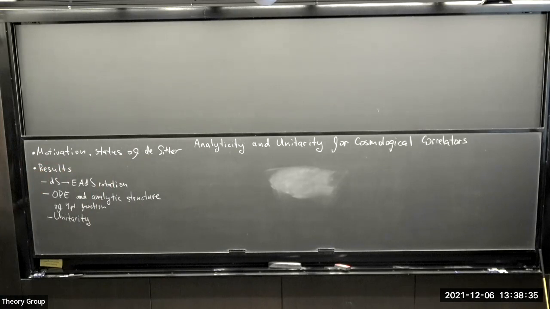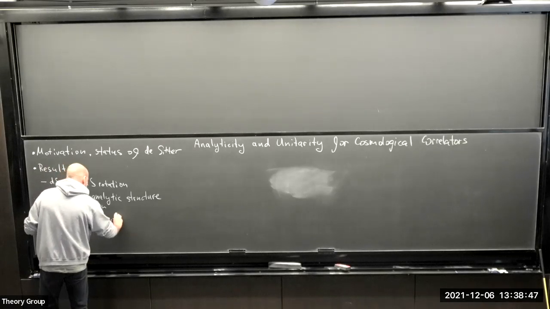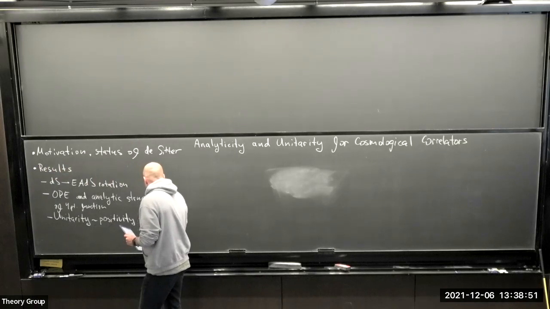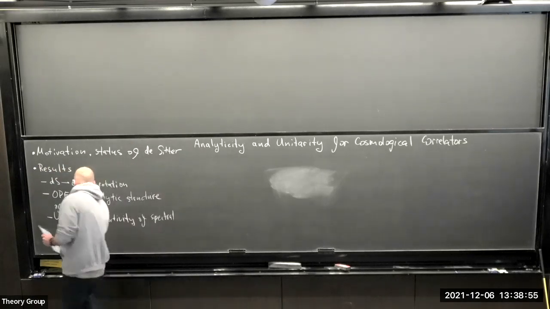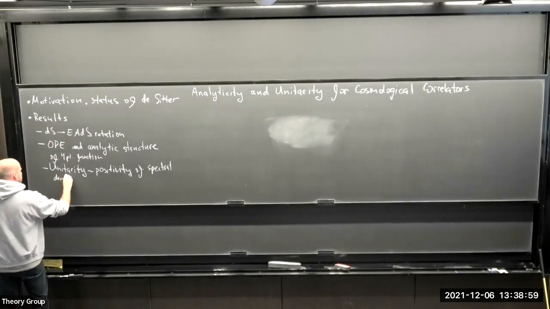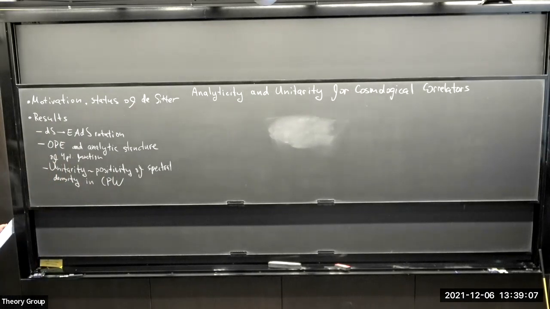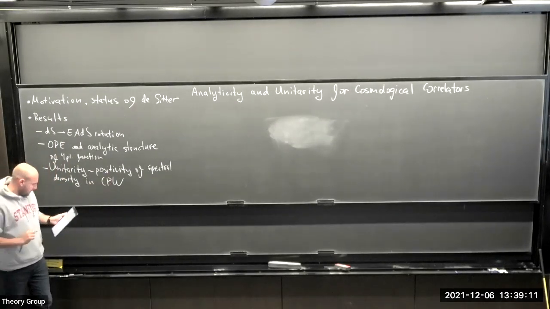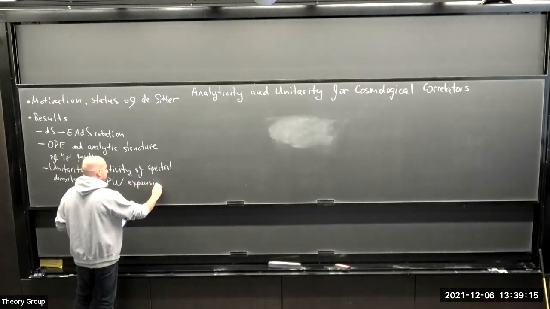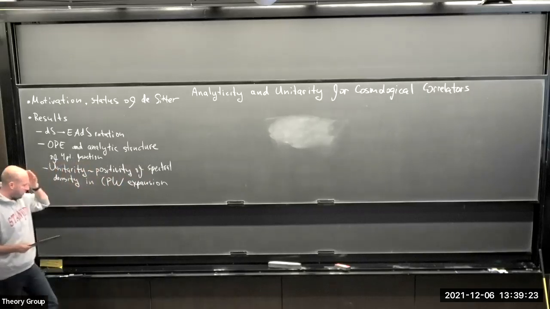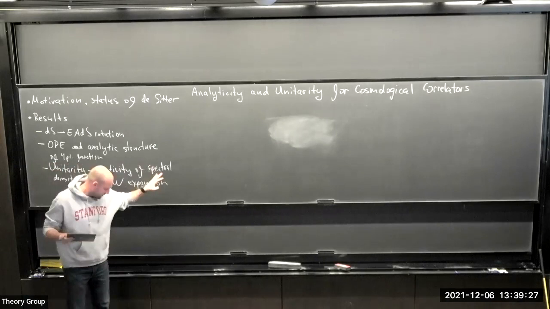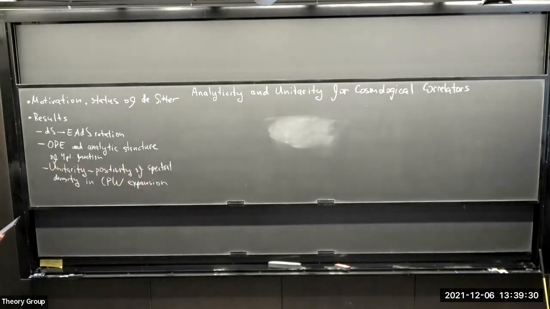And then the third type of results will be related to unitarity. We'll also want to see how unitarity is encoded in these cosmological correlation functions. And that will come, as unitarity often comes, as some sort of positivity: positivity of a certain spectral density with respect to conformal partial waves decomposition. I will briefly introduce what conformal partial waves are, in case you don't know, and there is some expansion with respect to these conformal partial waves that carries some positivity properties. And these results related to unitarity also appeared in a paper of Penedones, Salehi Vaziri, and Hogervorst that appeared even a little bit earlier than our paper.